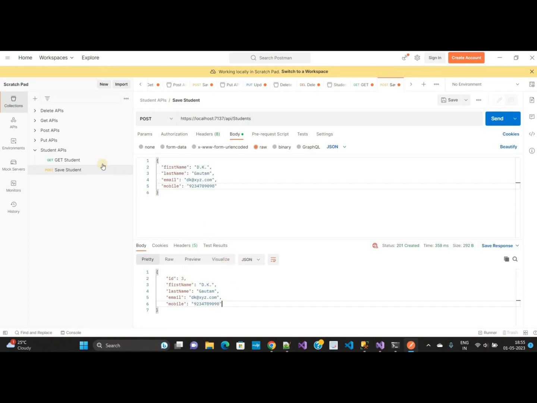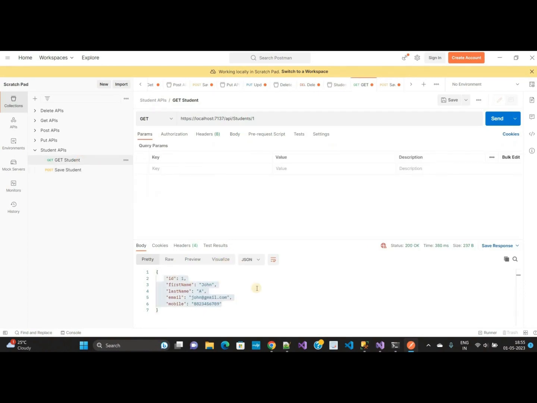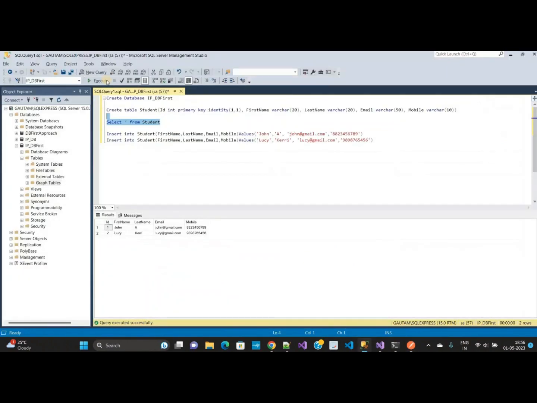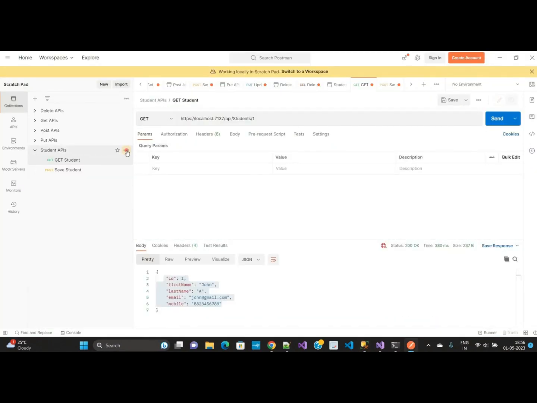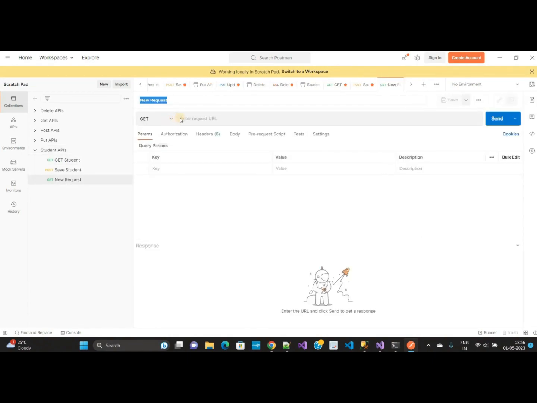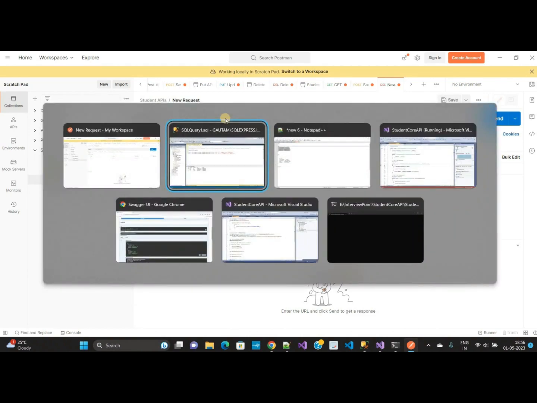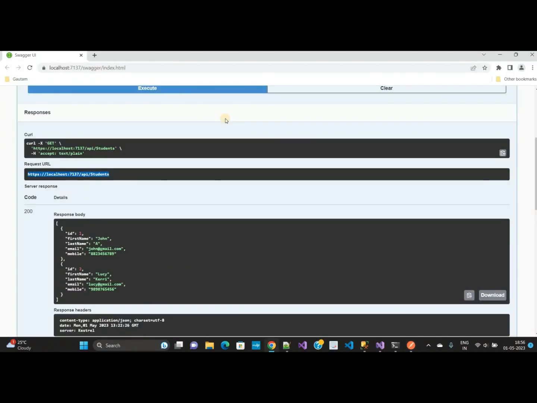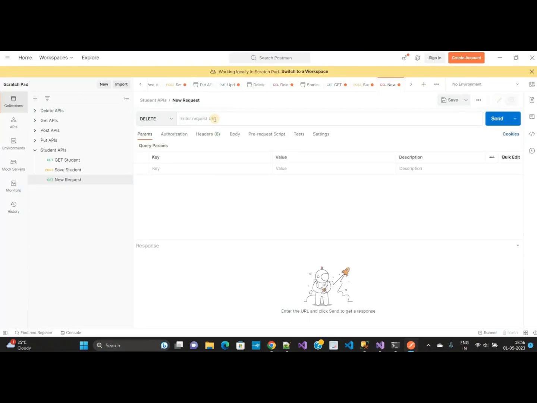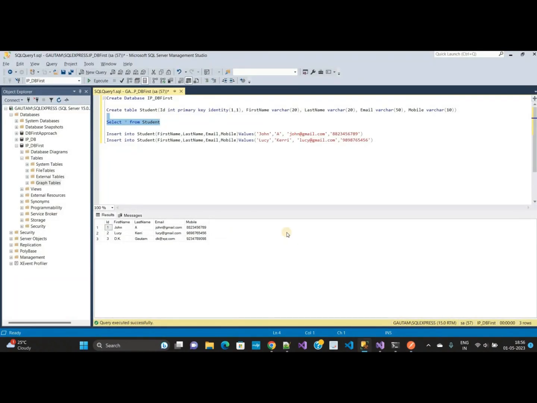Now I will try to delete this record. So before deleting, let's see in our database here, execute this, and we can see our data is added here. Okay, we can see here. Now add a new request for deleting the data. Add request. What I will do here, this post, and I can copy here student. Actually I need to pass the ID here to pass the newly created record. So the newly created record containing an ID is 3.